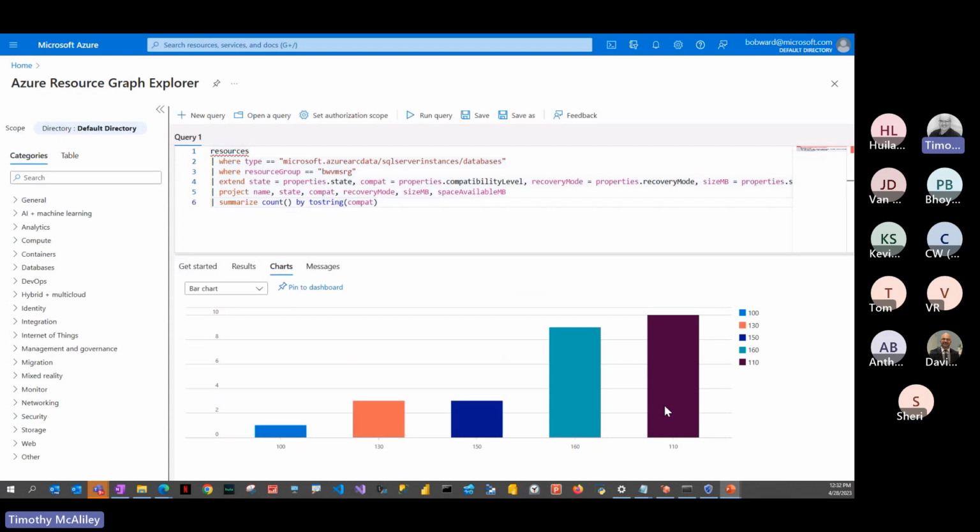You can also leverage things like Azure Resource Graph Explorer to get information about different things. In this example, you're trying to look at compatibility modes for different databases across your enterprise. So this is looking at SQL Server instances and the database compatibility levels across the enterprise, and it'll pull back that information as well.